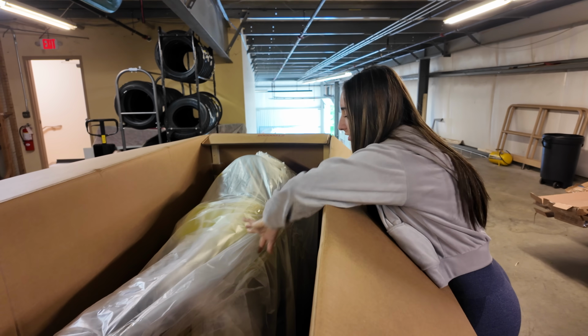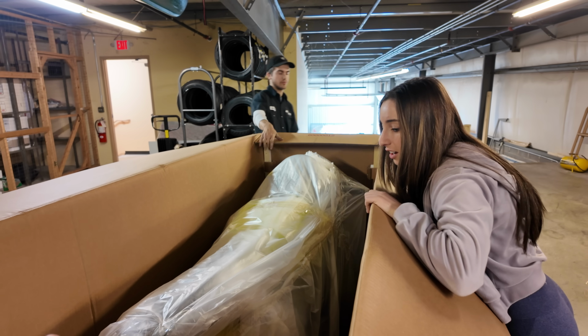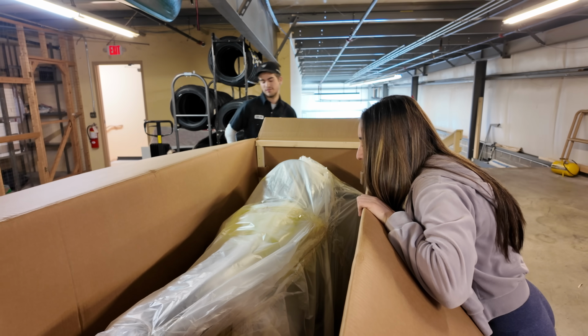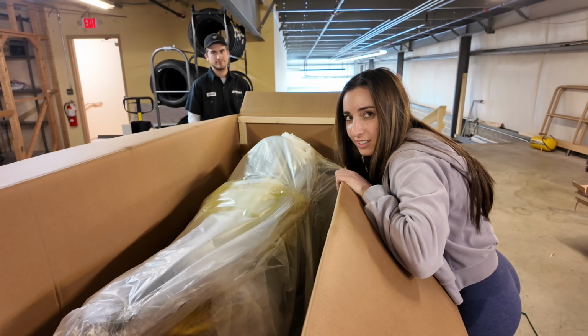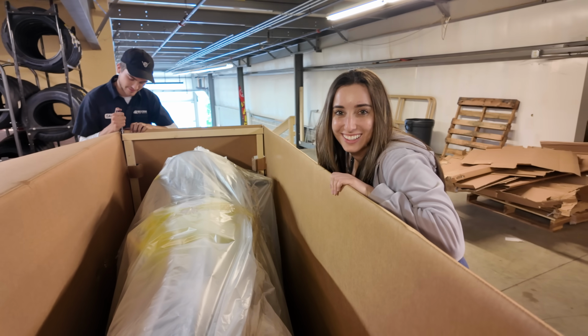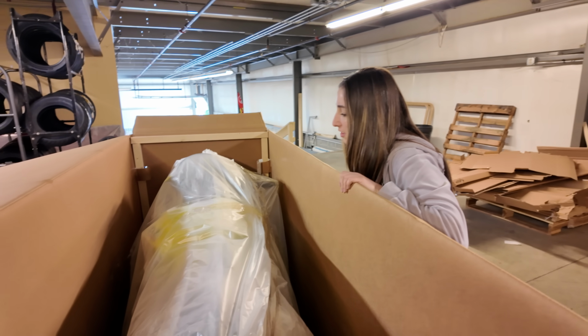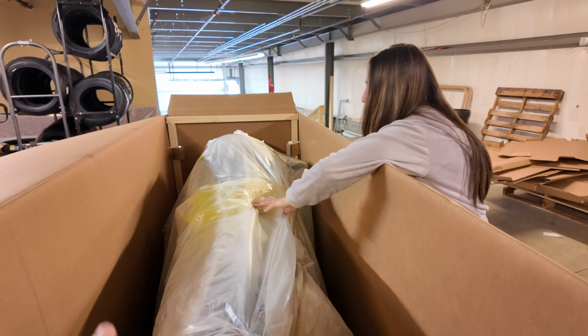And he said when these come in, they just sell immediately, huh? Yeah, because I've never even seen one on the floor. That's how fast they sell. This one's probably already sold. What'd you say? The color? Yeah. It's acid gold, which is weird. I would more call this acid green or yellow, or acid yellow.